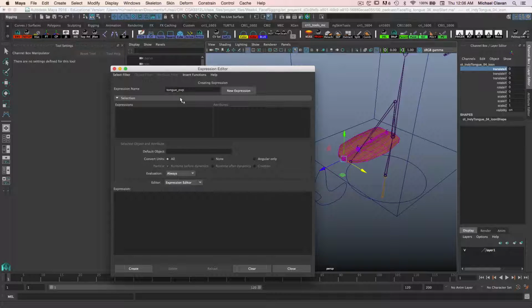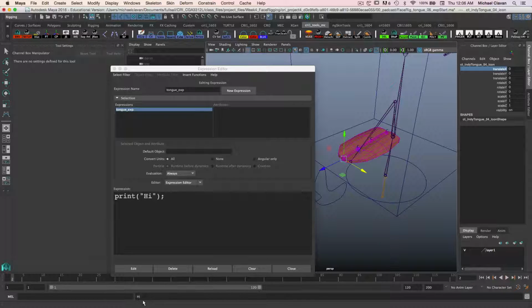exp for expression. Okay, it does not create an expression until we type a first line of code in. And I'm pretty sure, depending upon if this is your first expression or second expression, I talked about this, the new expression button should be clear expression, meaning delete everything. So we're going to do a simple print in here, all lowercase, and then in parentheses, which is shift 9 and 0, I'm putting a semicolon. So inside those parentheses, I'm going to just print out in double quotes, hi. I'm going to edit. I just want to create my first expression onto it. And you can see when I slide back and forth, it says hi down there.